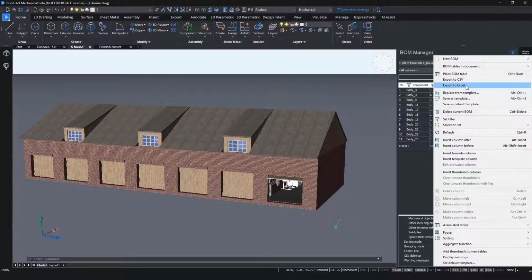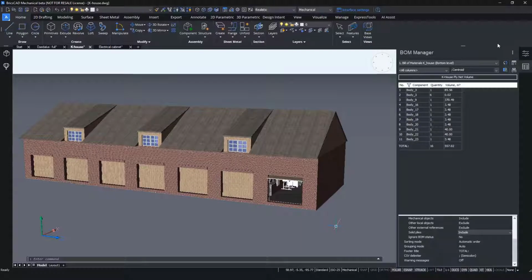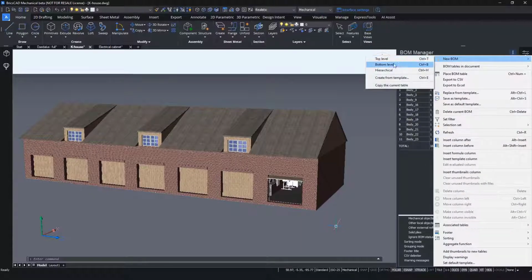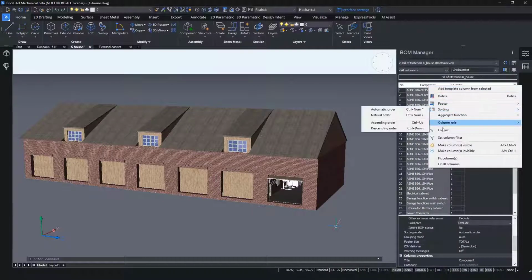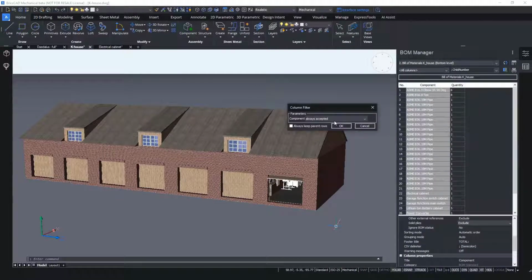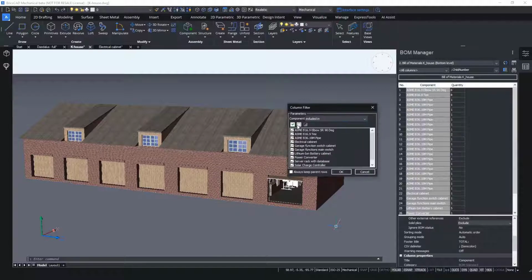There is also some piping in the electrical room. This piping is here to contain the cables between the various components. So in the very same file, we can now create a new bill of materials table for all the pipes. We can get a list counting all piping elements to be ordered.